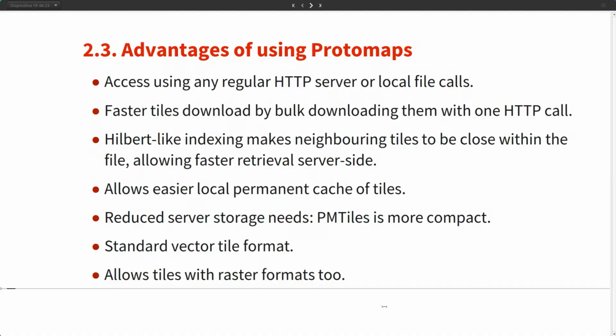And also something that I didn't mention is that within these PMTiles, you can also have raster formats. And that's something that will probably improve in the following versions, the fact that we could have different layers of raster data also within these PMTiles. And well, that concludes my part.